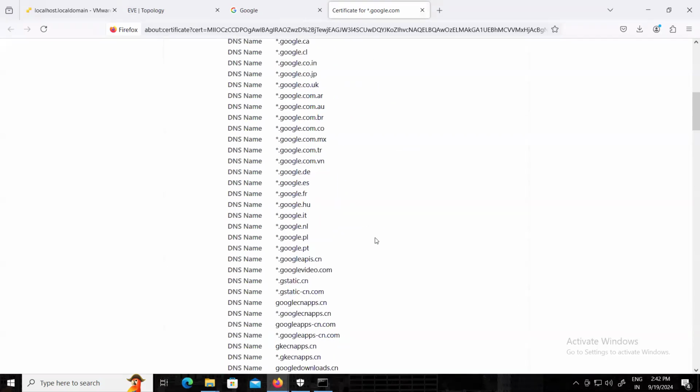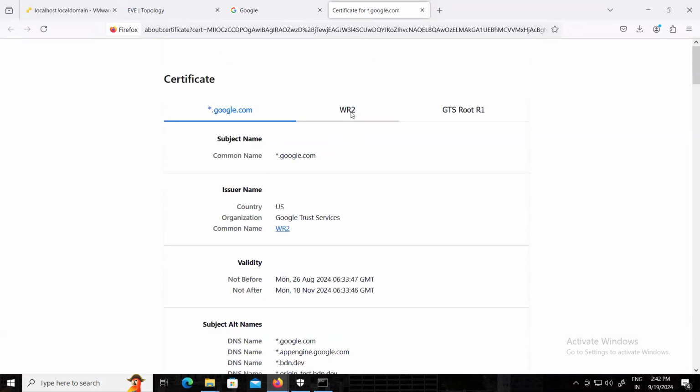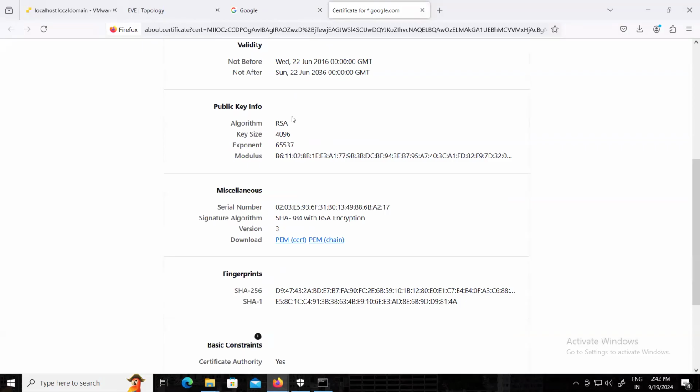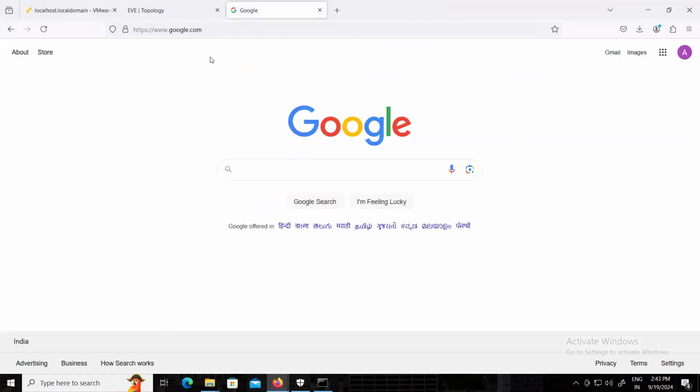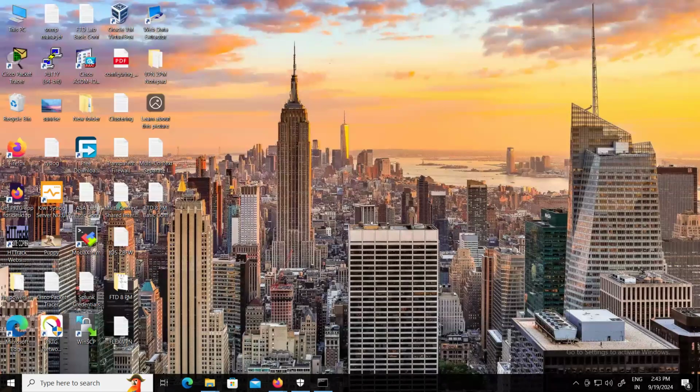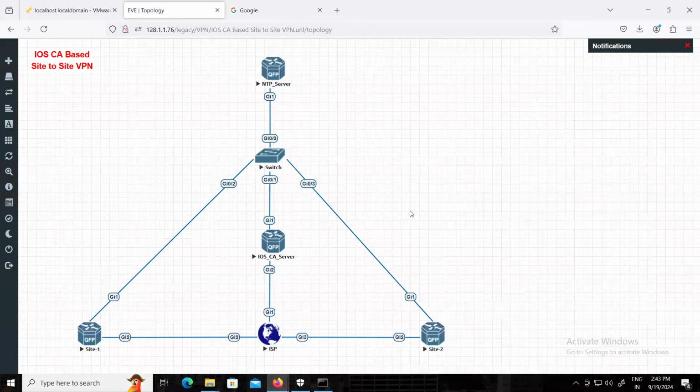This is clear. Okay, these are different certificates. See here. So in the same way we will create a CA server of our own. Okay, we will have a CA server of our own. Now see.